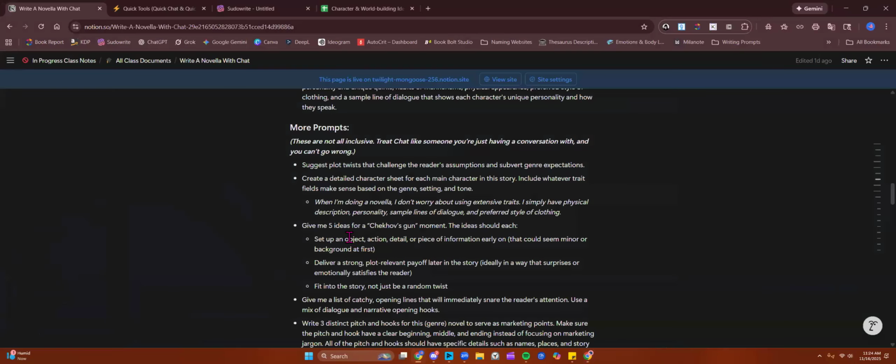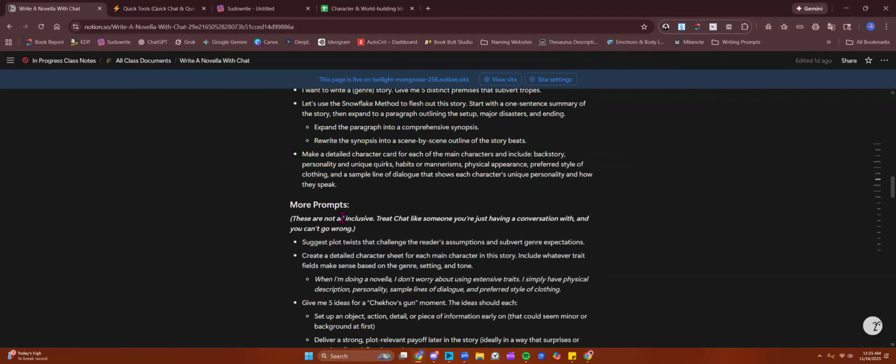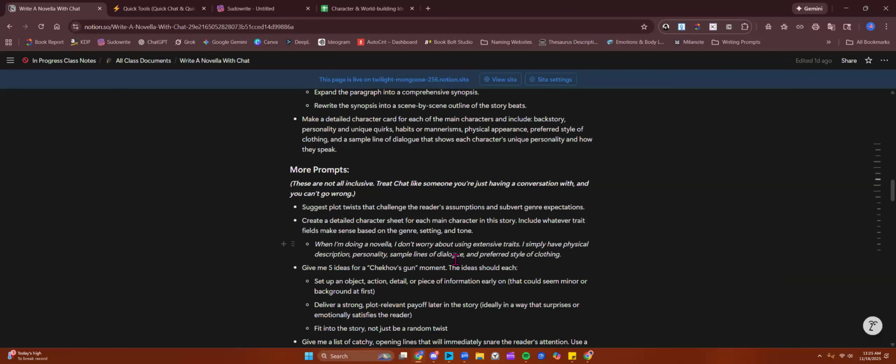I think the free one could actually do a good job on this. Worst case scenario, instead of saying for each main character, I might take it a character at a time. That way it's focusing just on that character and doing its best job on that character versus trying to fit all of the main characters, however many you might have in there. And yeah, whenever I'm actually doing it, if I do a character card, just a few traits.